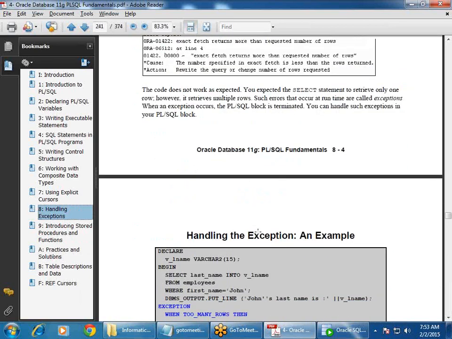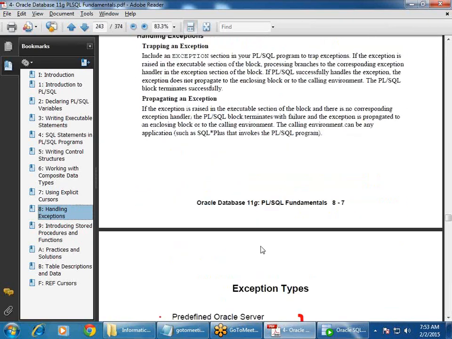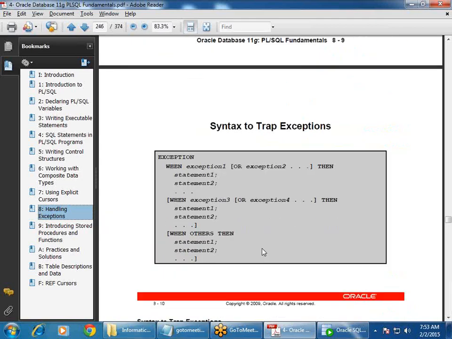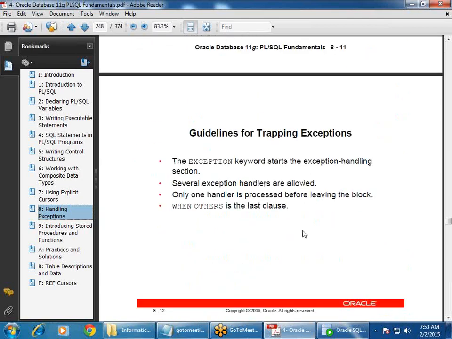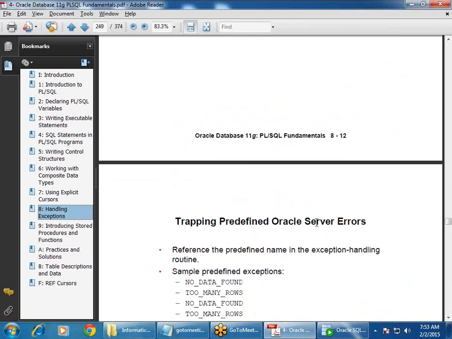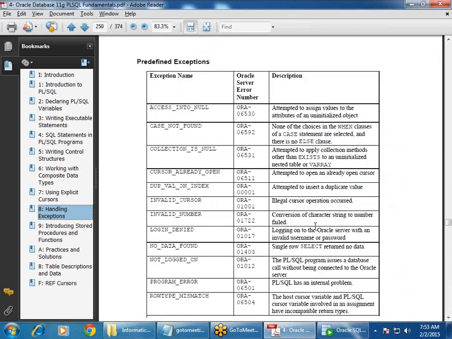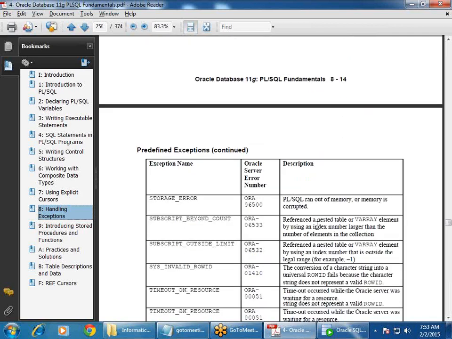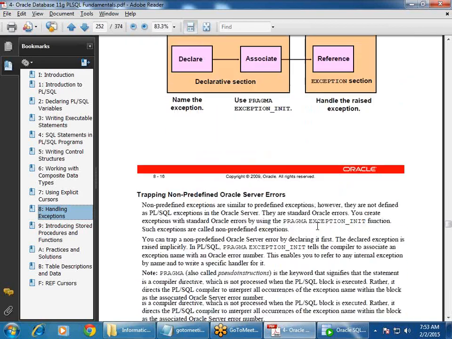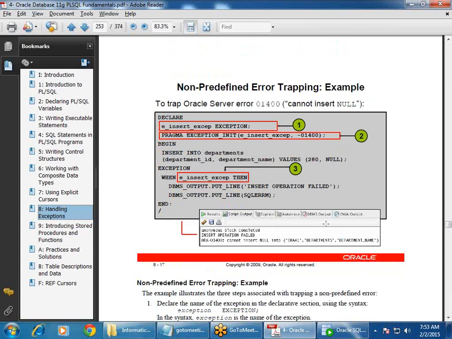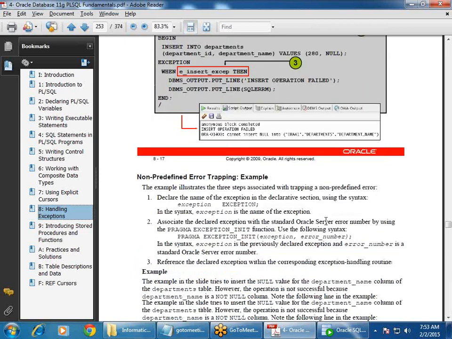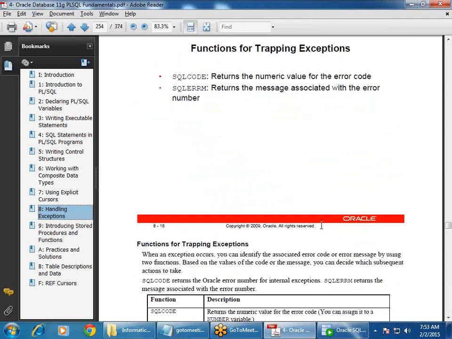Okay, let me just also show you how to raise the user-defined exception. Suppose you want to update the salary of a particular department's employees, and assume that department does not exist in your employee table, and you want to raise the user-defined exception.